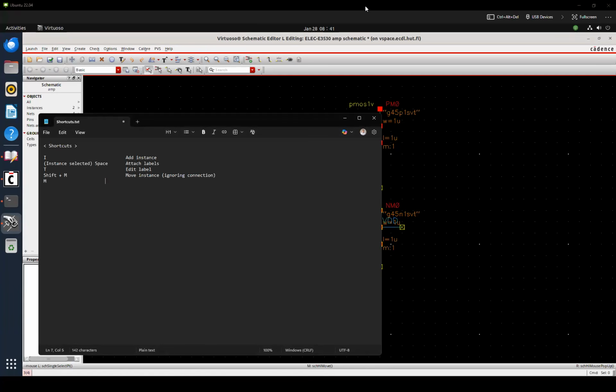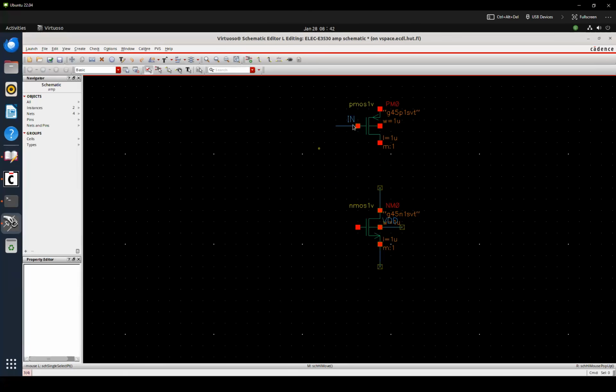M is move instance. So let's put it this way. If I just move this label with only M, it goes like this. But if you use Shift M, you can move this label only, ignoring any other connections. This is very helpful.